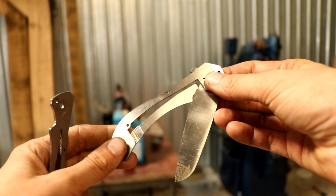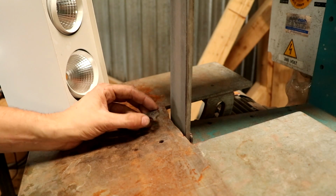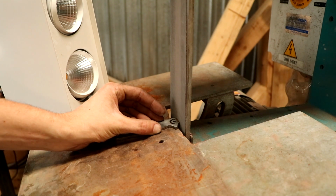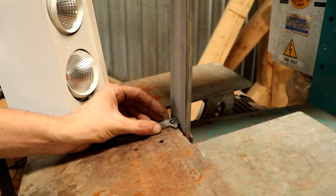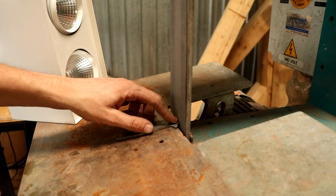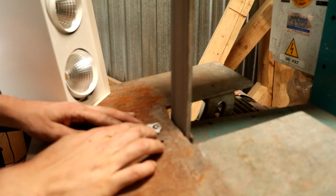Now I have to assemble it with the blade and cut the lock face. I've already ground it. It's almost completely there, so I'm just going to polish it up very slightly. And then the lock face will be the place where the lock bar will hit the knife, and hopefully have a good lock on it.